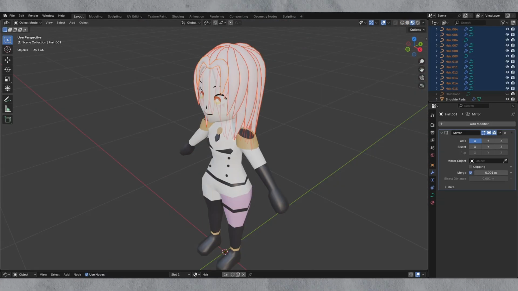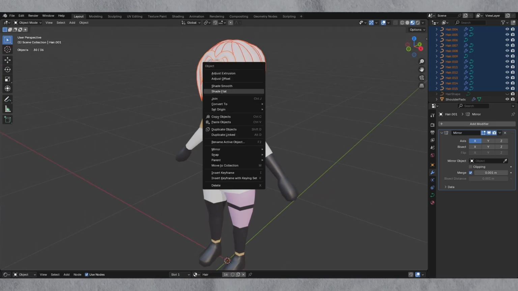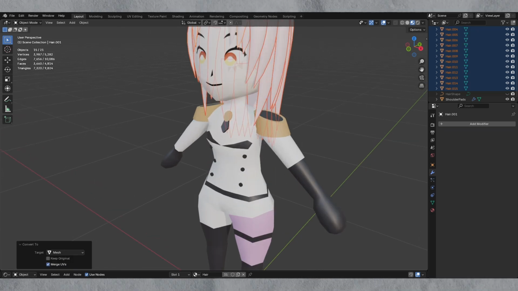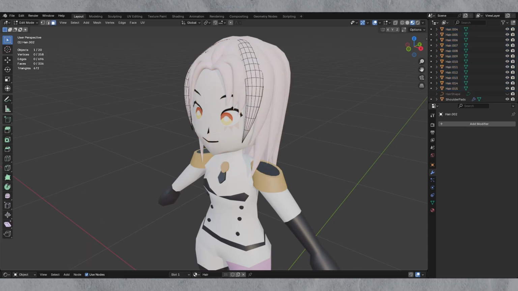In order for the hair to properly export later, it cannot stay in this path state. We have to select the option to convert it into a mesh. Once we do this, it will become way more difficult to change the hair, so I only do this once I'm sure I like how it looks.